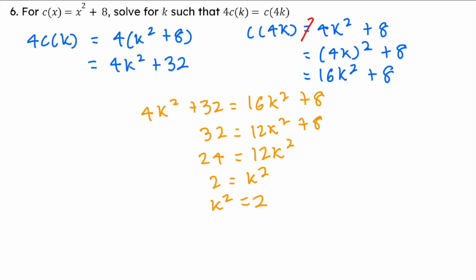Okay, and remember, last step, we have to take the square root of both sides. But remember, whenever we introduce a square root to solve an equation, we have to put the positive and the negative version of the number. I'm going to rewrite that k. So therefore, k is equal to plus or minus the square root of 2. And if you really wanted to get fancy with your solution, you could have written it in set notation, open curly bracket, plus or minus root 2, close curly bracket. And that's how I write it on my key. Both are perfectly acceptable.